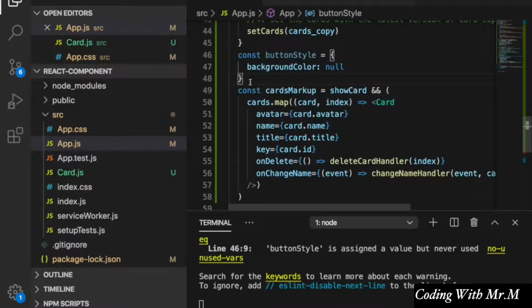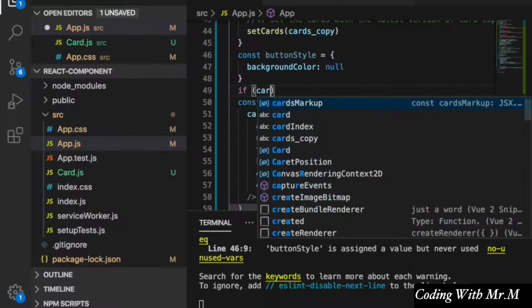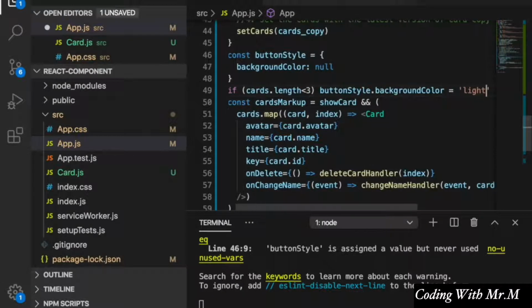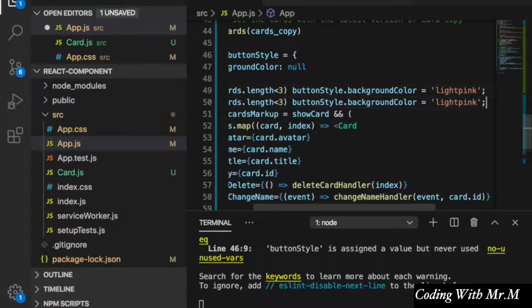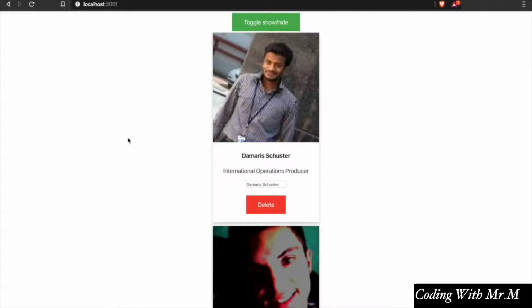And then we add these two conditions. And then at the button we add style equal to button style. Now we save it and let us try it.